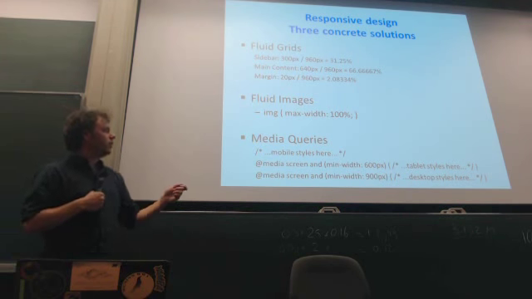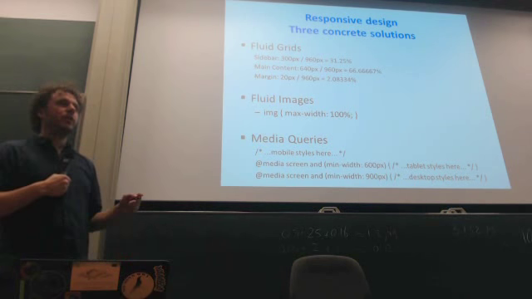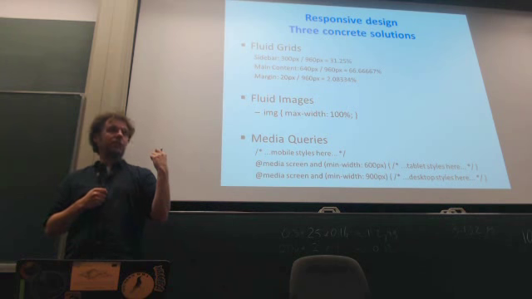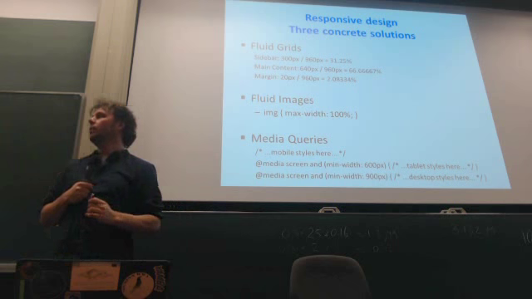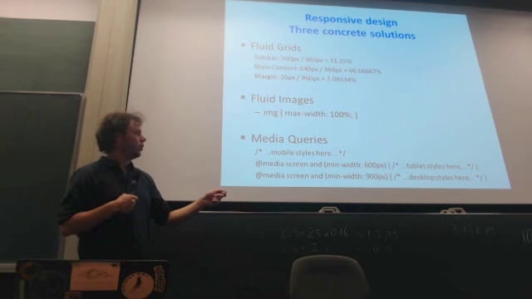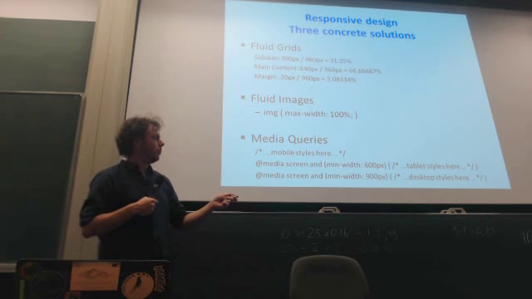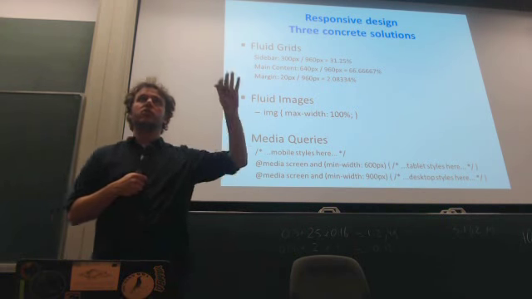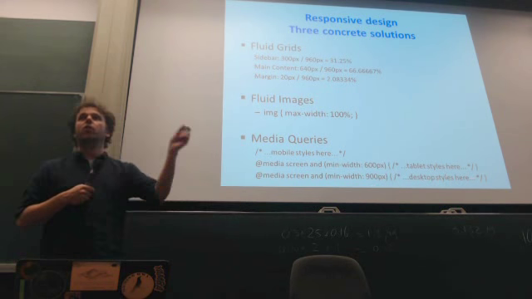And one nice thing is you can use media queries, which is a feature of CSS, where you can take the context, the information that you have from the requesting device, and do a sort of if-then statement based on what this context looks like. So you can say, well, if I am on a screen, so someone's looking at the screen, and the minimum width of the screen is 600 pixels, then everything between these brackets holds. So all the CSS markup that's here holds. And then if it's even larger, then all of this other stuff holds.